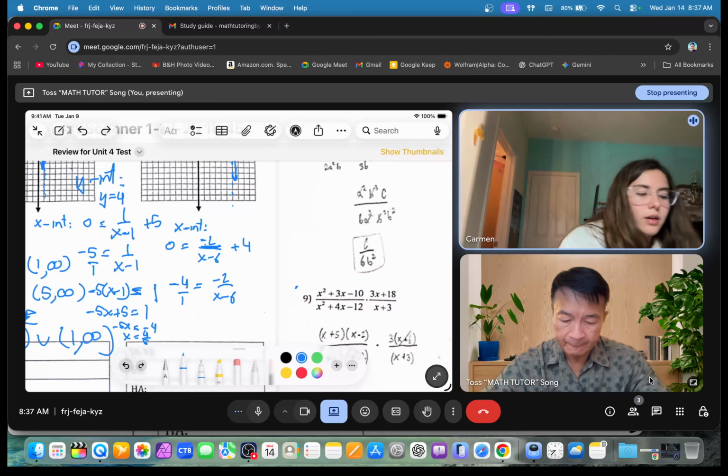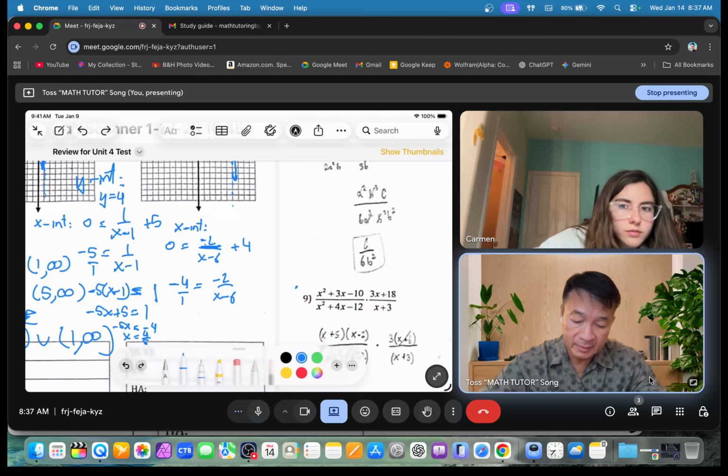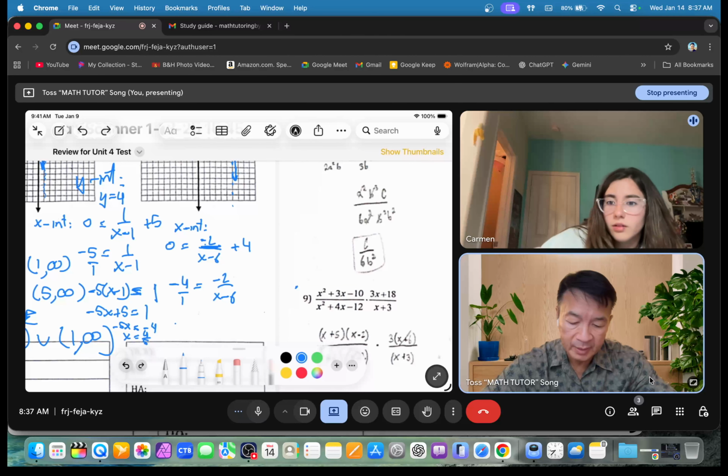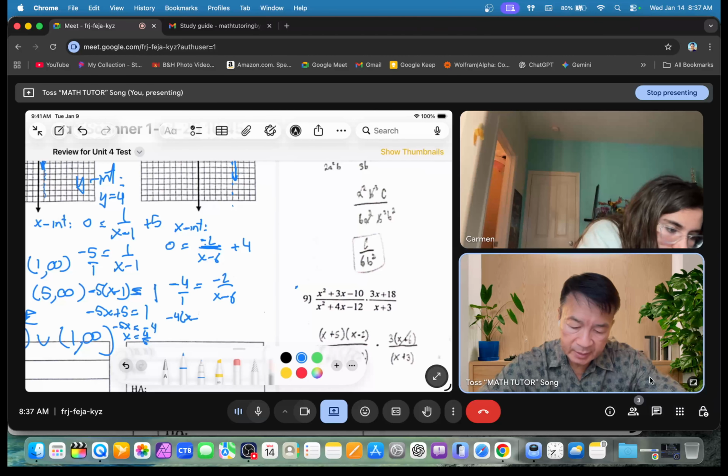When cross multiplying, how do you know which goes on the left and right side? Oh yeah, good question. You don't have to worry. You can put it wherever you want. It doesn't matter. So I'll do negative 4 times x minus 6 on the left side. Now I like the variable to be on the left side. That's why I do that.